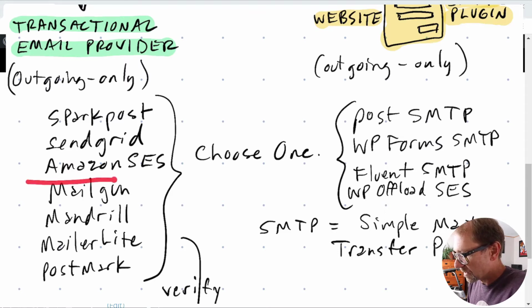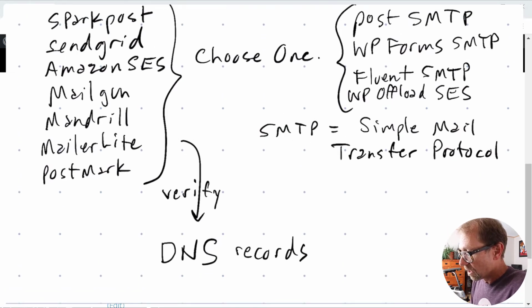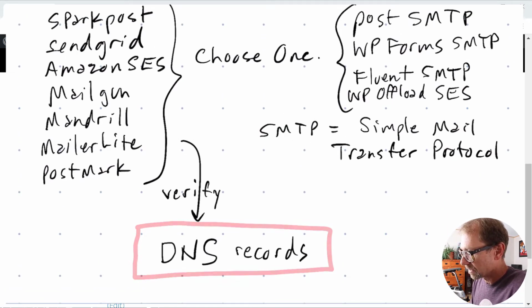Now, if you use Amazon's Simple Email Service, it's a little bit harder or more complex to set up, but you can get allowable email numbers to more like 50,000 emails a day. 14 emails per second are allowed, in my example that I'll show you. These other services have a variety. Mailgun and Mandrill are more advanced, and they cost a little bit more. And then MailerLite and Postmark are very popular transactional email providers that are a little less expensive. And they provide you a verification through the DNS records, which we've learned earlier in this series.